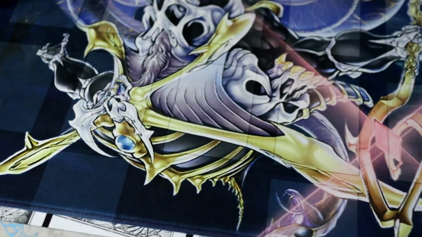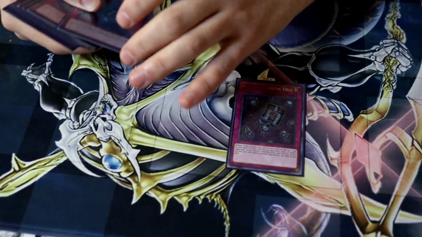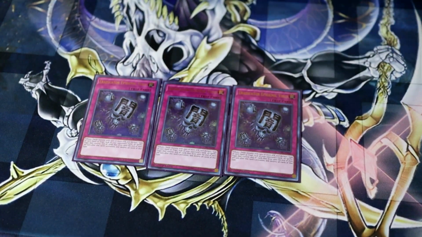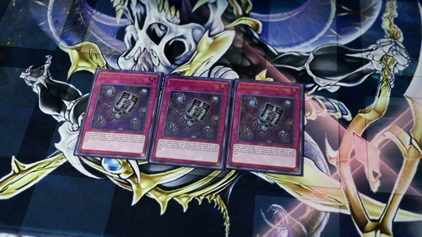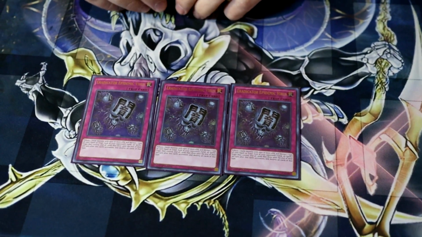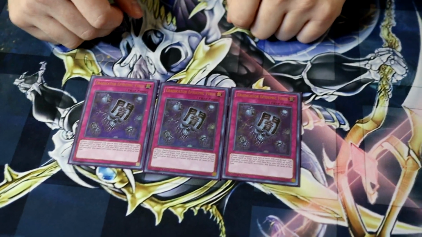All right. Onto the sideboard. Let's see it. Here, we'll start with the most impactful card, the most blowout card you could ever ask for, and that is Eradicator Epidemic Virus. Just tribute Ballardrock, who's going to come back on the next turn anyway, call spells or traps, destroy all of them, and the ones they draw for the next 3 turns.